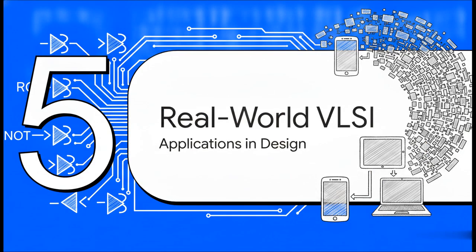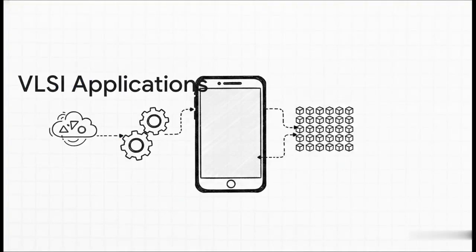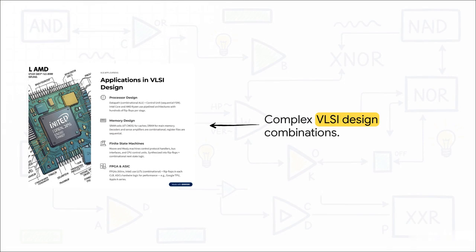Okay, Section 5, Real-World VLSI Applications. Let's scale this up. How do we turn these basic logic gates into the very large-scale integration devices that run our lives? In processor design, an Intel Core uses those combinational ALUs for arithmetic, while the sequential control unit manages the timing through the pipeline. In memory design, we use combinational decoders right alongside sequential register files. This exact same division of labor applies whether you're working with reconfigurable FPGAs or hardwired custom ASICs like the processors in smartphones. When you scale this theory up into massive, complex microchips, you see this pairing everywhere.